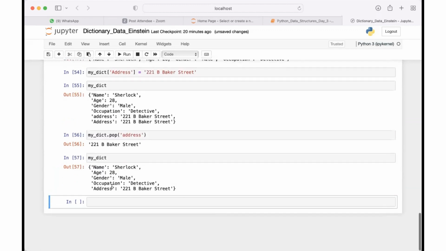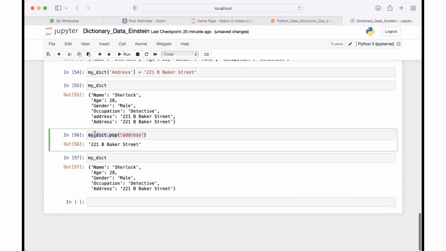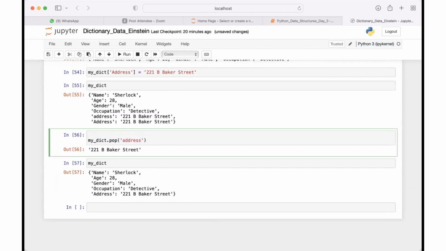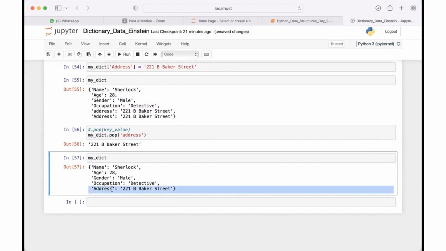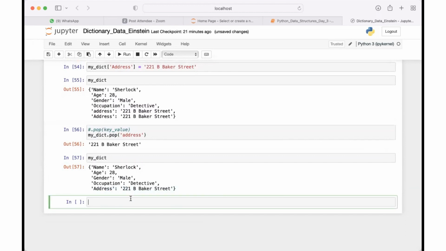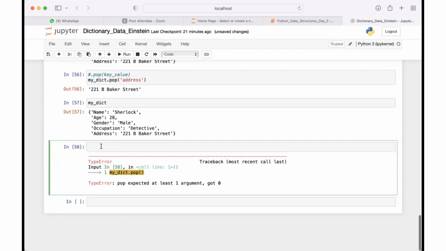So my_dict dot pop, key value, and the entire item will be removed. So this is how we remove a particular key. My_dict dot pop empty will show an error.